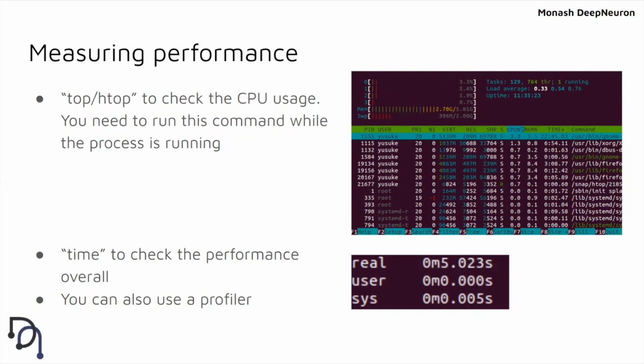User time is the amount of CPU time spent outside the kernel within the process. Similarly, system time is the amount of CPU time spent in the kernel within the process. So basically, user time plus system time will tell you how much actual CPU time your process used.